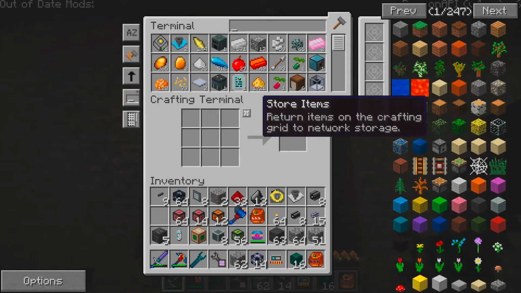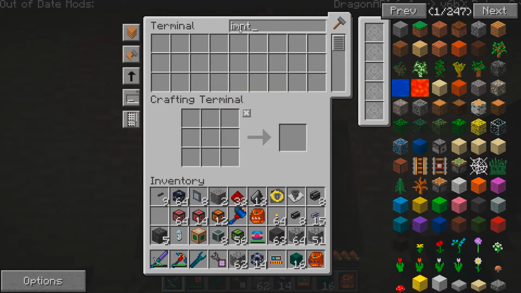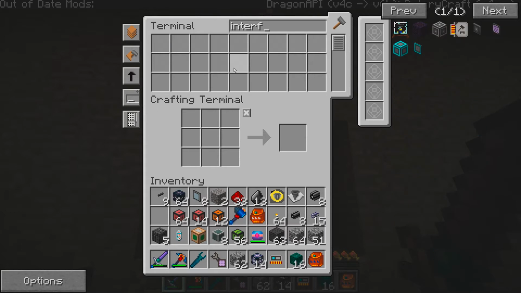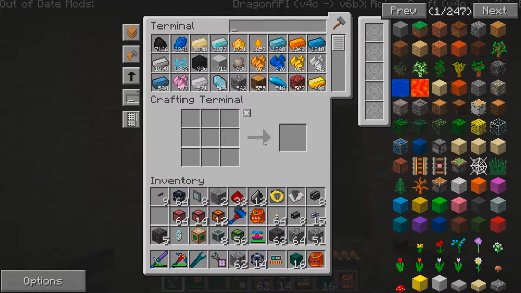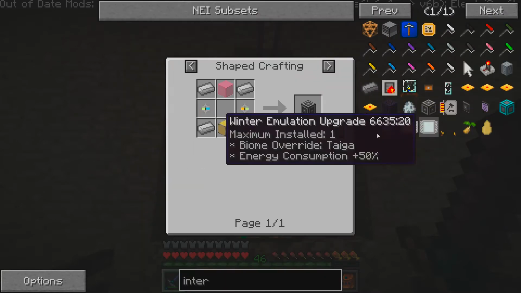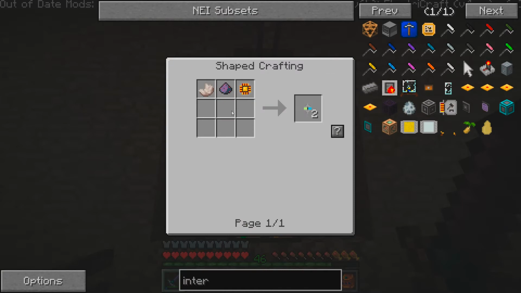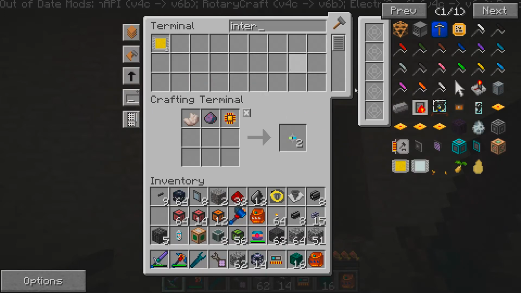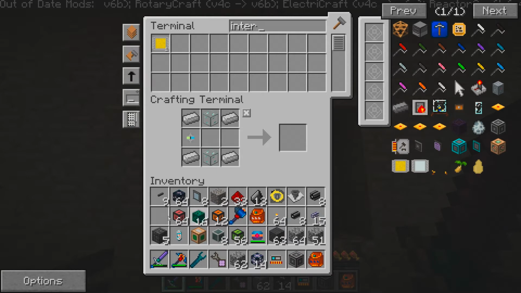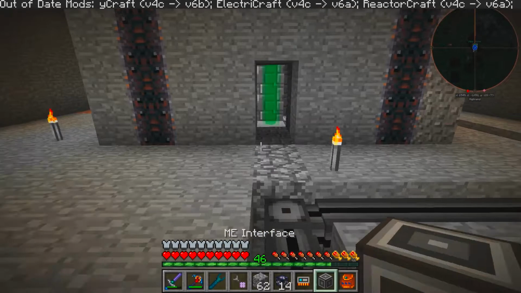Okay, so do I have any interfaces stored? Let's go by number, sort by number of items. Good. Let's go interface. Don't have any. Okay. Can I craft one quickly? I need an annihilation core. Hey, look at that. Okay, that's good. Cool. Okay, ME interface. Awesome. That was easy. I didn't even realize I had all that. Okay, great.